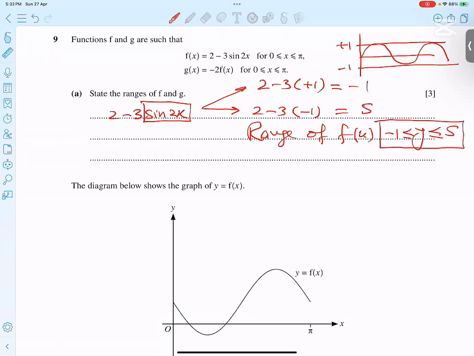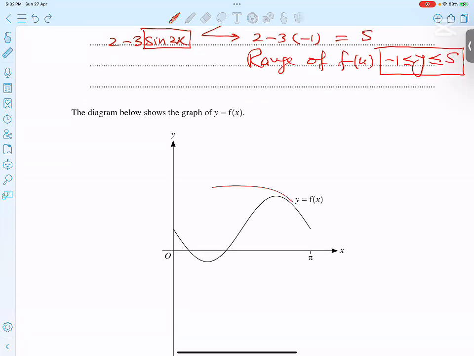Now, the interesting part: how to get the range of this one, -2 times f. Do you know, student, a negative outside multiplying is a reflection in the x-axis. So the sign of each y value will be negative. The sign changes. For example, this y is positive, it will become negative. This negative will become positive. So if you reflect this curve, what happens? For example, just for the sake of understanding, if I reflect this one, okay, this is the x-axis. Okay, just let me check.